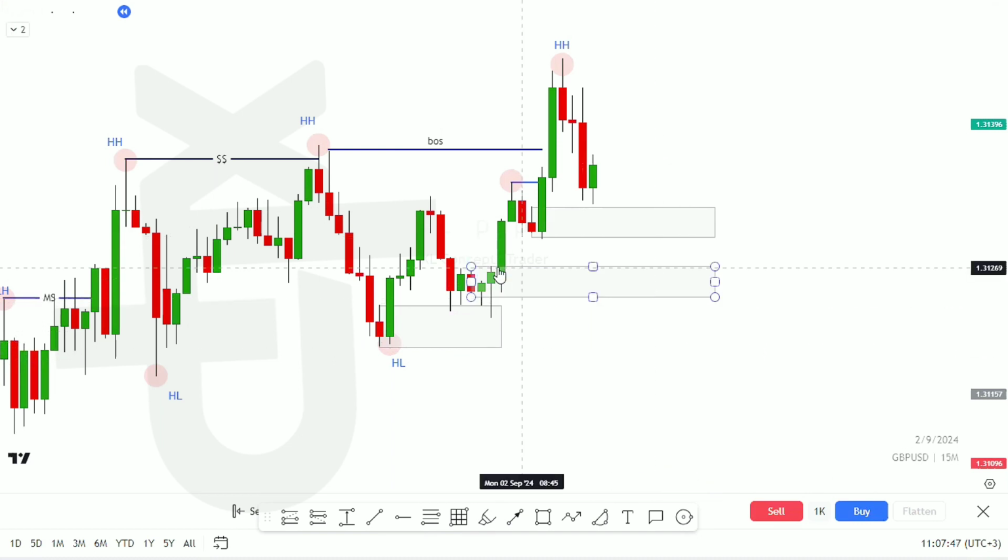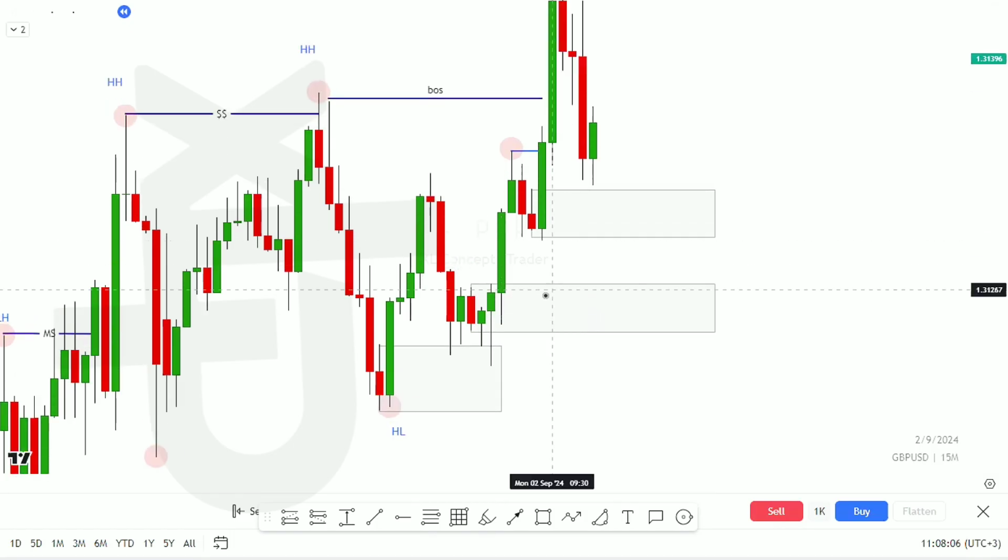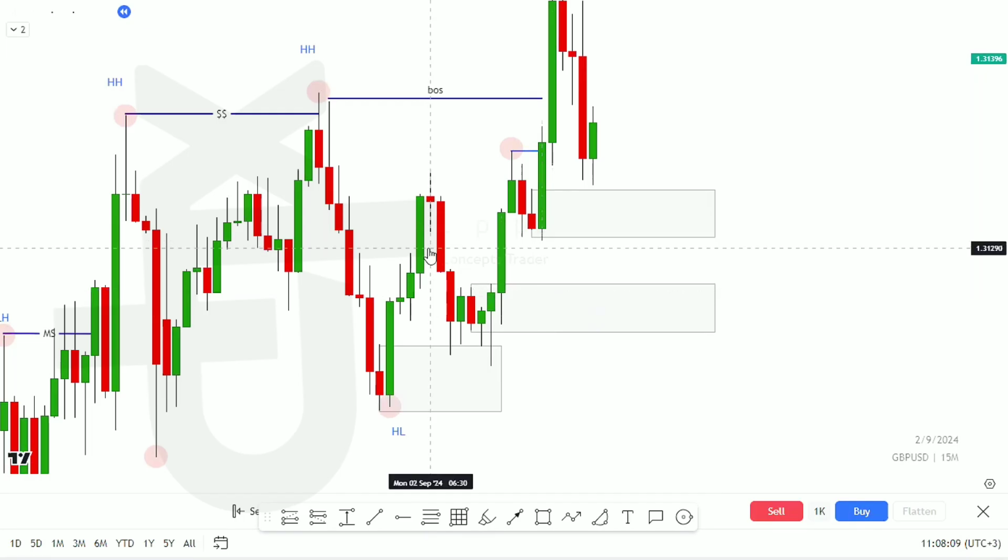Now what are you going to do? Remember what I said about the things to consider when choosing the best point of interest. Another thing I said is to look for what we call a turtle soup. And the other thing was to look for a sharp turn. What do we call a sharp turn? A sharp turn is when you see price forming what we call a fair value gap, and then price does not respect that fair value gap.